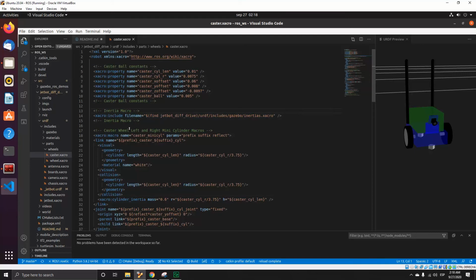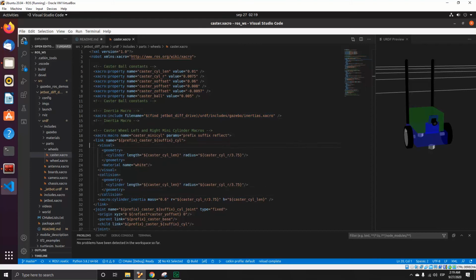An interesting thing to know is that if you don't calculate the inertias well, or the motor is not well balanced, it will do some odd movements. You can calculate the inertia, but when you assign it to your model, probably it's not well balanced and your robot will deviate to the right or to the left. So try to calculate the inertias well. Here I'm including the inertias because I will use them in the macro.